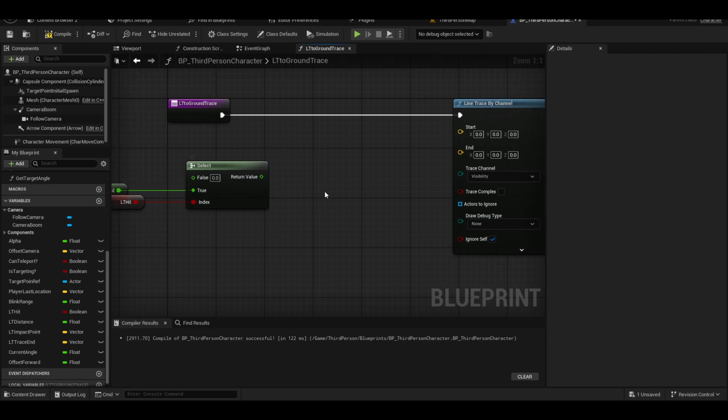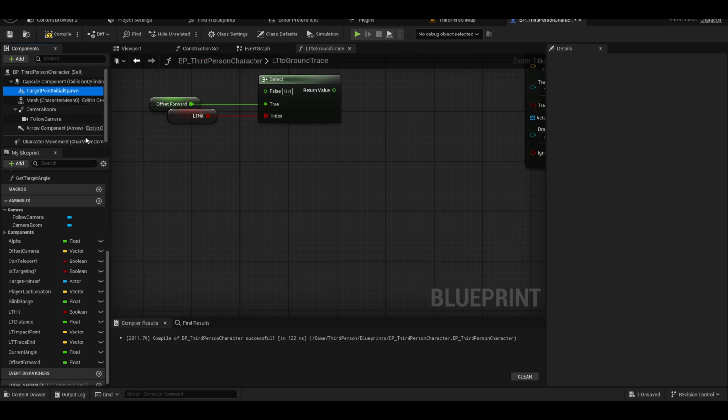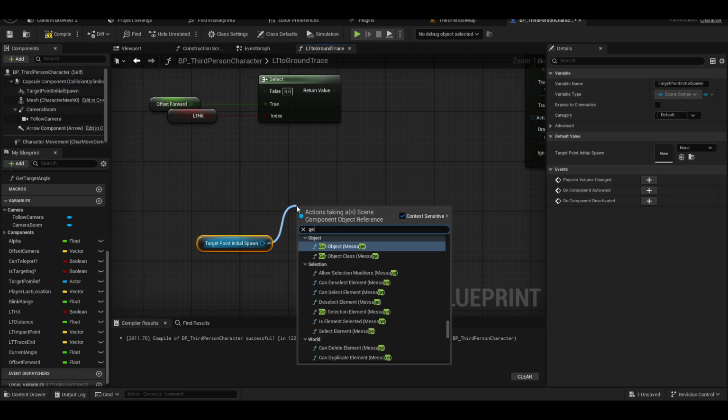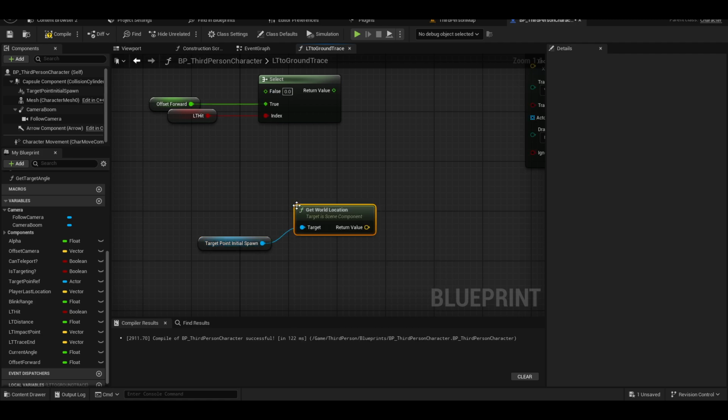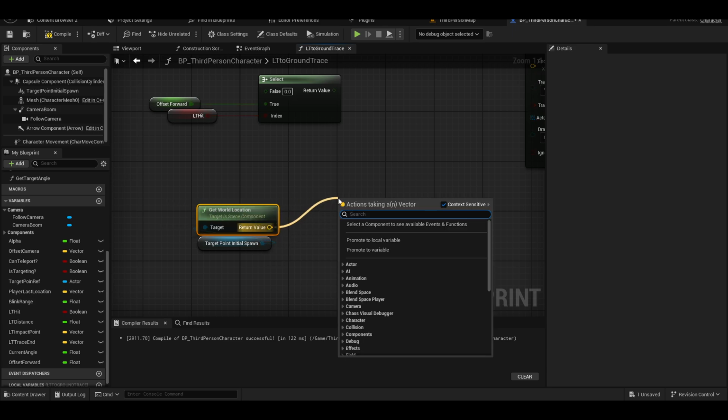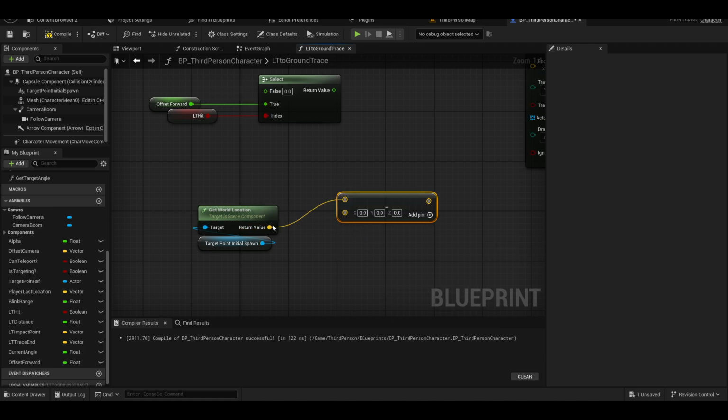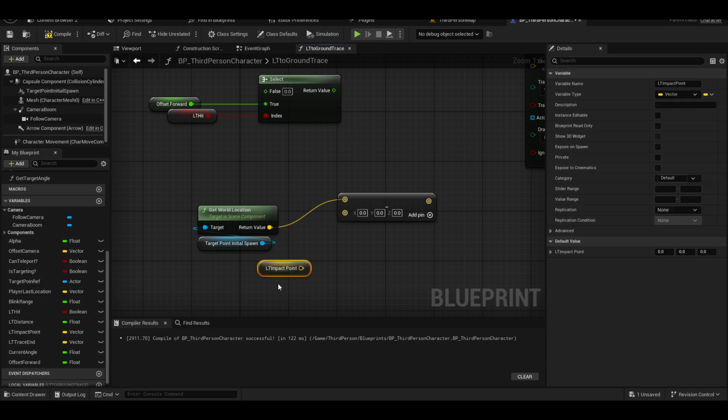Okay. And then I'm going to make this one again, put world location, then minus line trace impact point. Right?